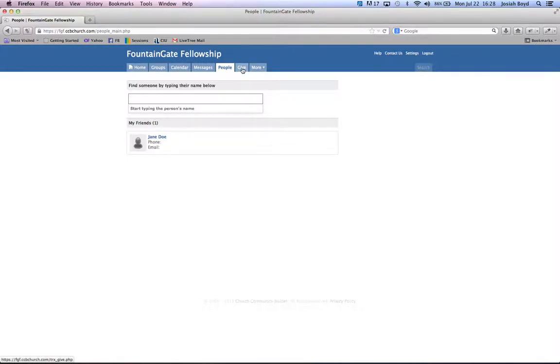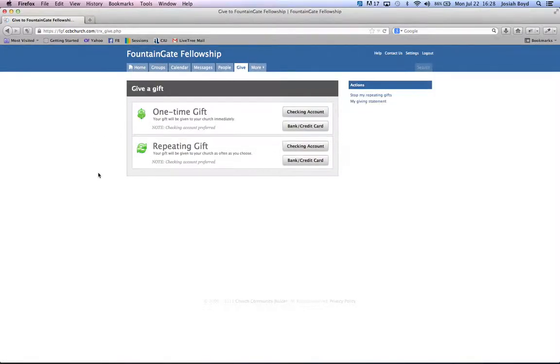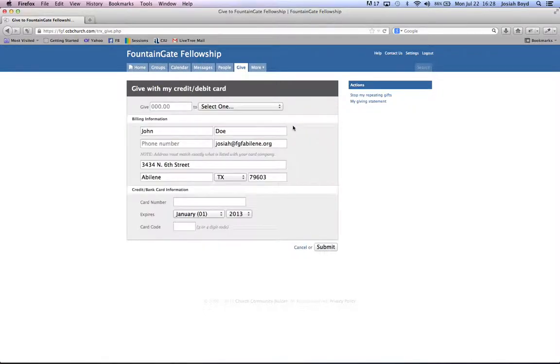And the last area that I would like to really quickly look at is a cool feature, and that's the online giving feature that you can set up. So if you remember from your profile, we talked about being able to generate your giving pledge. Well, also we have an availability to set up online giving, and you can do this with a checking account or a bank or credit card, so a debit or credit card. And you can do this as a one-time gift. So let's say that you want to use your credit card, get some points. Then you can type in how much you want to give. So let's say you want to do $100 to, and then you can have a couple of different options.